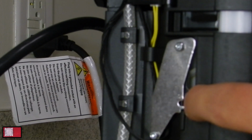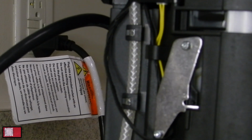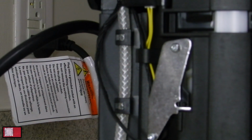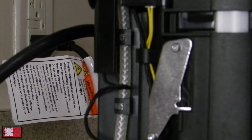So let me know what you guys run into. Maybe I can help. But just readjusting the plate here and kind of pushing this pin here on the metal plate a little bit in just to help secure the micro switch was able to help me fix it. Now I can open and close it as I wish.